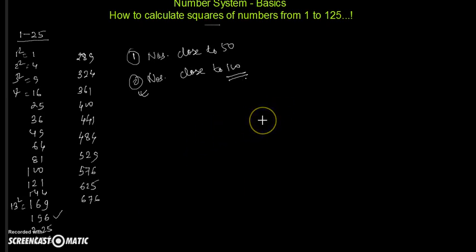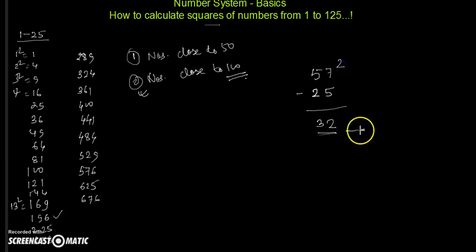Now let us see the second category, where we talk about the square of a number that is close to 50. Consider a number, say 57. 57 is closer to 50. So the first step would be to minus 25 from that number. 57 minus 25, you can directly calculate in the mind as 32. So 32 would be the first two digits of the square of 57. How about the last two digits? The last two digits will be determined by the square of the deficit or increment from 50.